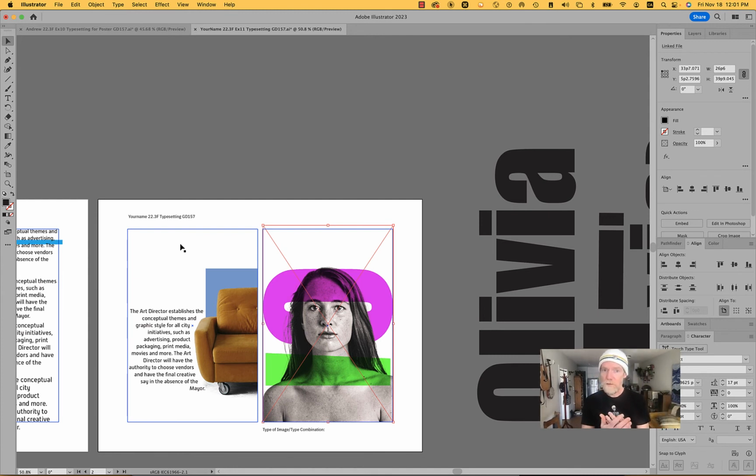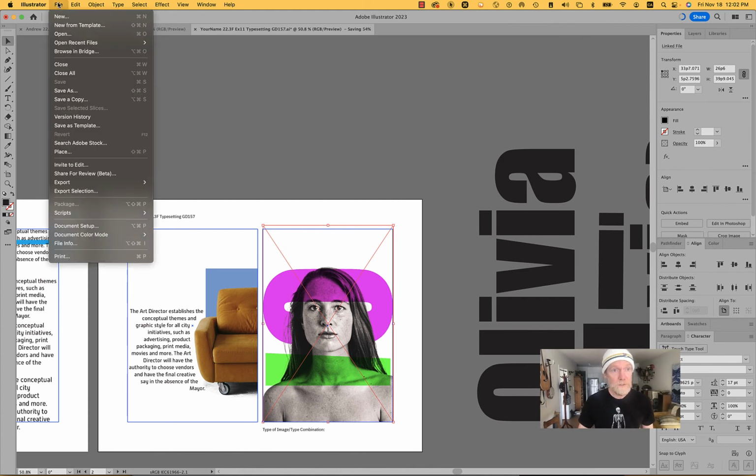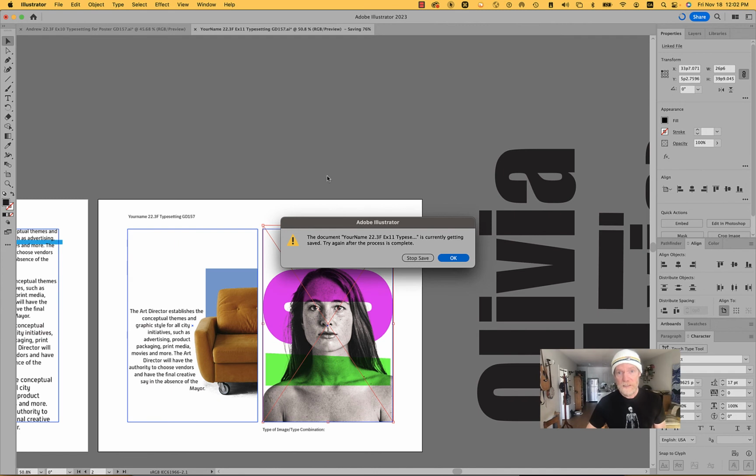So I want you to make sure that you pay attention to colors when you're doing this, all the things that we've learned throughout the course. And I'm going to save this and have some fun. So again, once you have this set up, you can do multiple iterations. You don't have to come up with a new image and new type and new pieces. Just play around with it and increase your achievement of the learning outcomes, and at the same time improve your grade, right?